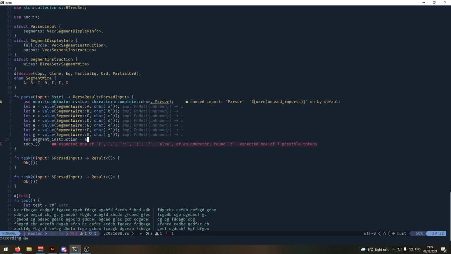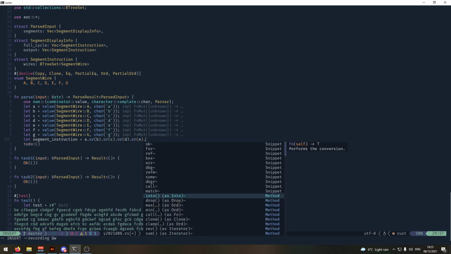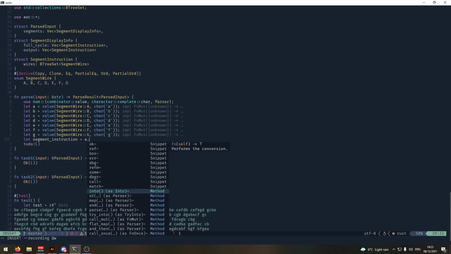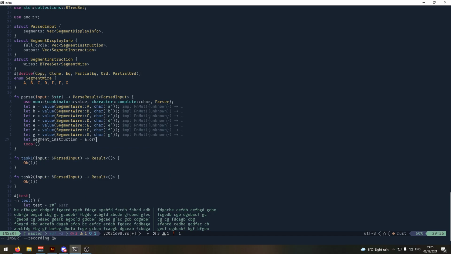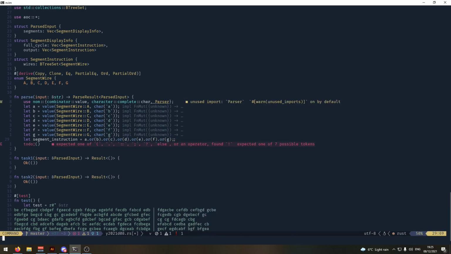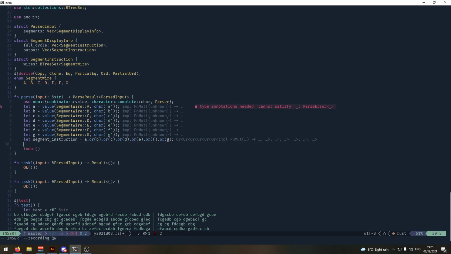So this is equal to A, or B, or C, or D, or E. You know what? Actually, let's inline these, but we'll inline them using Rust Analyzer. A or B or C or D or E or F or G. So those are our legal segment instructions.